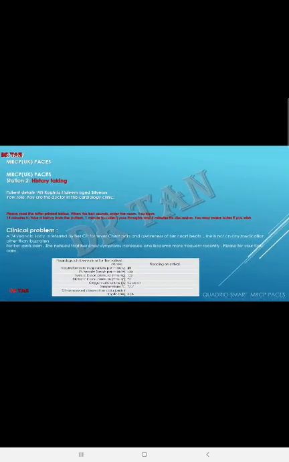This 34-year-old lady is referred by her GP for severe chest pain and awareness of heartbeat. She's not on any medication other than ibuprofen for her joint pain. She noticed that her chest symptoms increased and became more frequent recently. Please, for your kind care. Okay, this is her vital signs. So in the exam, you have 5 minutes. Now you have 2 minutes to take a look and make your plan.